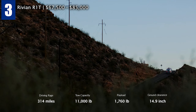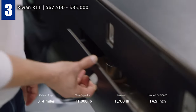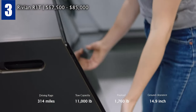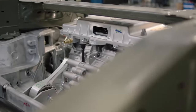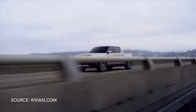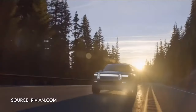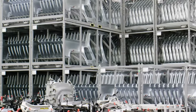The R1T with all-wheel drive and adjustable air suspension is built for exceptional off-road performance, including the ability to drive through 3 feet of water. The car has a built-in kitchen complete with utensils, sink, and cooking facilities as an option. Ford Motor and Rivian no longer plan to co-develop an electric vehicle. The Rivian R1T is the first official electric pickup truck in the United States, combining the ruggedness of a pickup with the luxury of a high-end vehicle. Rivian has over 70,000 reservation holders for the R1T and has already started delivering to customers.